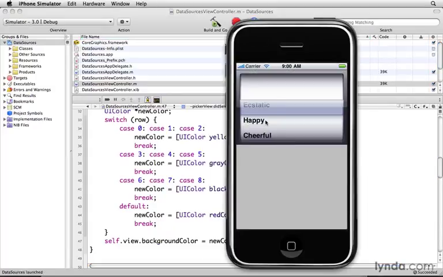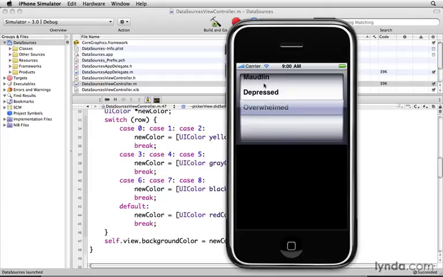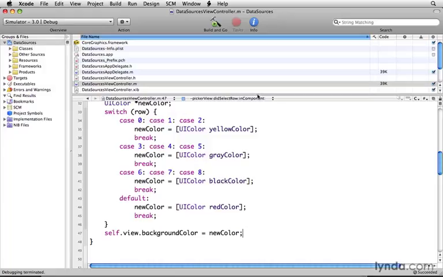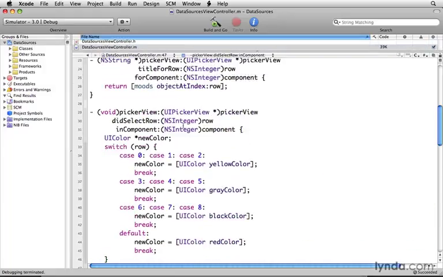And now I should be able to change this, but I should be responding to the different settings depending on what I get. Number 6 or 7 goes black, maudlin should go to gray, and ecstatic should go to yellow. So again, we're doing this by responding to the delegate method called pickerView:didSelectRow:inComponent:. In our case, all that we're interested in is the row because there's only one component, there's only one pickerView, but you could see how you could accept these parameters and actually start manipulating different things and responding to that selection.